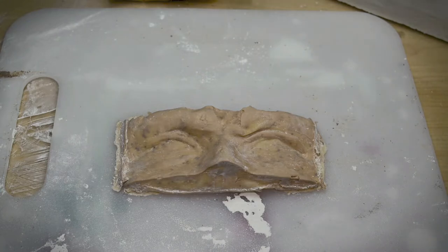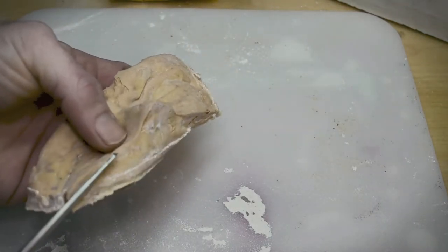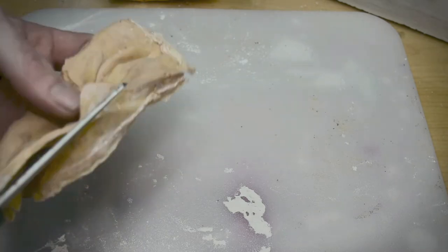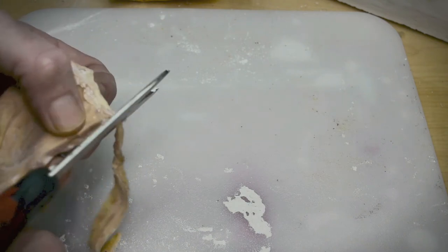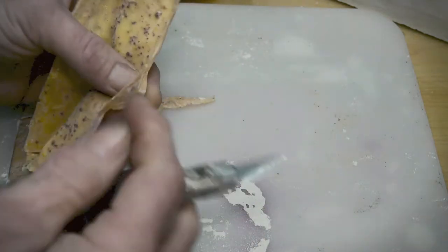Okay, so we've pulled the mold. We've taken a look at everything. Everything looks pretty good. Like I said, we did it kind of thin because I'm trying to emulate flesh. So now what we're gonna do is we're gonna take some scissors and we're just gonna trim it up a little bit. What you wanna do is just go along to, like, the bottom edge and just try to trim it out. Try to be careful. I kind of like let the thick areas be like my guideline on this. Okay, so once we've got that, we'll just kind of come in here, the nose area. I ended up using an X-Acto. My scissors are really dull, so.